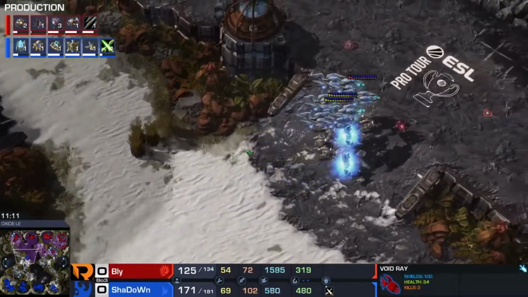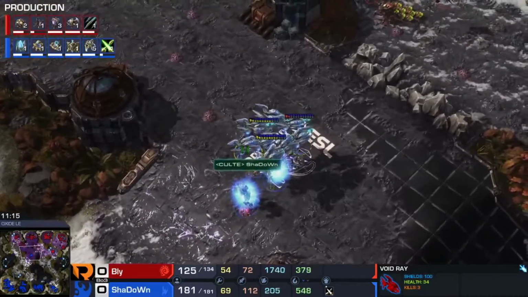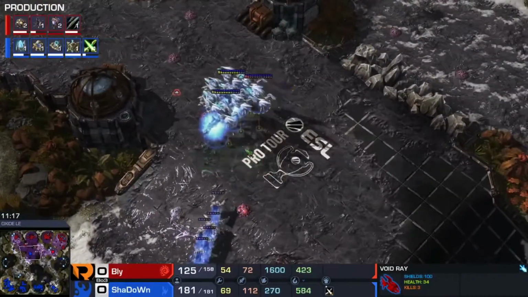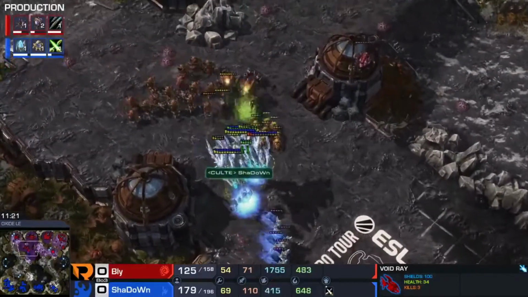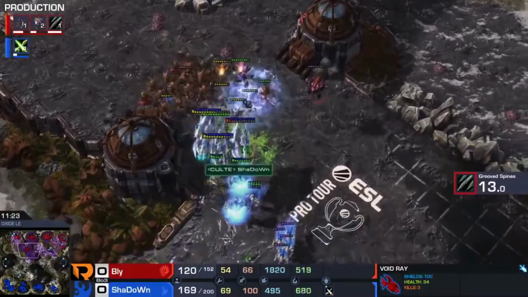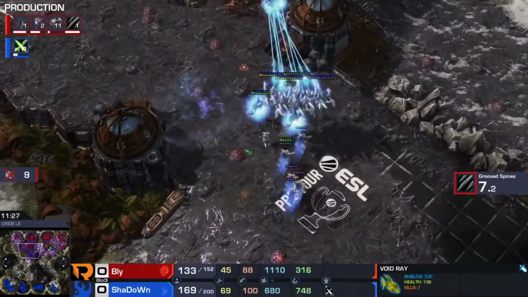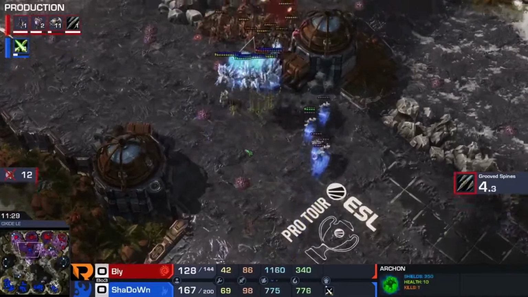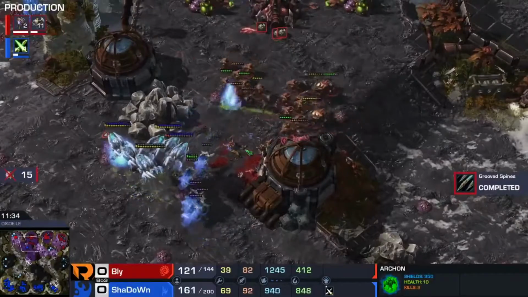Yeah, with Archons joining the fray, ShaDoWn's army gets infinitely more tanky. It's able to take more prolonged fights now, with Storm behind as well. I mean, this army does not like Storms. Every one of them light units. You can see the banelings melting. And now ShaDoWn has complete control of this high ground area of the map. High Templars just looking for the flank, looking for that moment to rain down some bad weather.